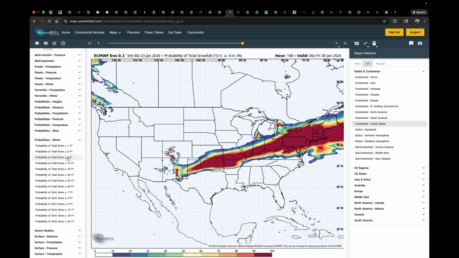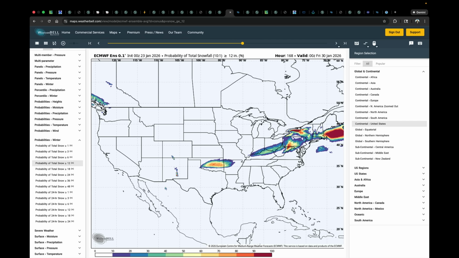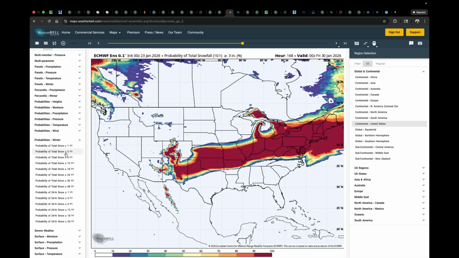We can keep stepping this up. There's your 6-inch swath, very well defined in the ensembles. And over a foot, we're looking at parts of Oklahoma. Right here along the Ohio River's got the risk. And then this is mostly enhanced by elevation, but here enhanced by lake effect there. But coming right over into this part of the Northeast, we have this risk of a foot or more of snow. And this is impressive. All right, so again, if I just take it back to 3 inches, there you go. That's your snow swath out of this.